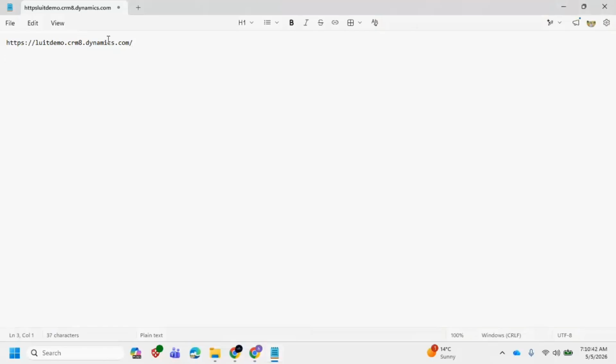It will have the environment's unique name. HTTPS will be common. This will be the unique name of the org or environment. Next, you will have the region code. So we will have crm, crm1, crm2, crm3, crm4 like that. crm will be for the US region, crm1 will be for Europe, like that.